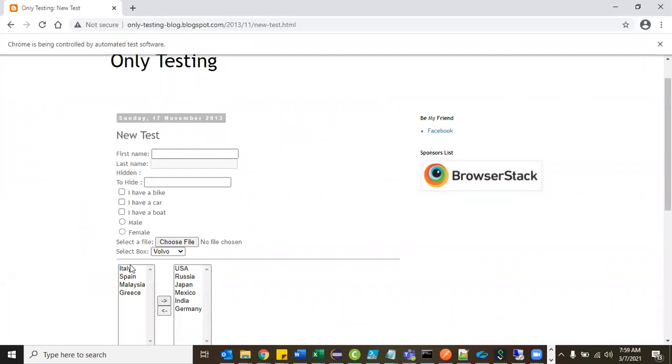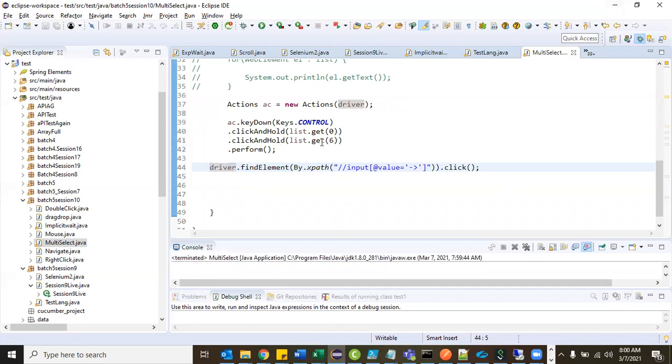see, it selected the item and transferred it here. But till index 0, 1, 2, 3, 4, 5, one minus index was there. But what if you want to select random items? Then you can directly give the path. Matlab means you have to list it: dot click and hold, that item name, then item name, then item name directly. In that case you can use it.